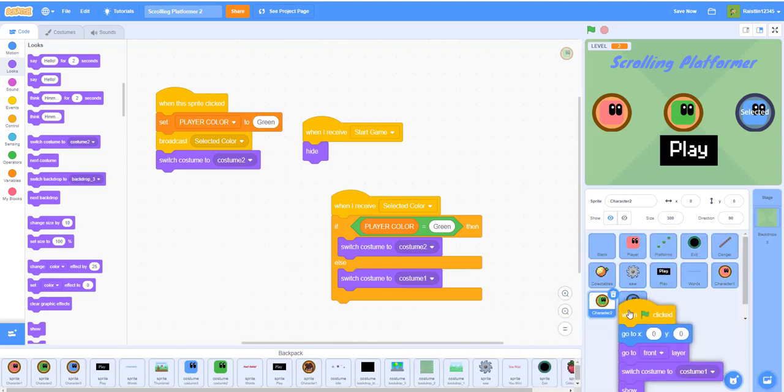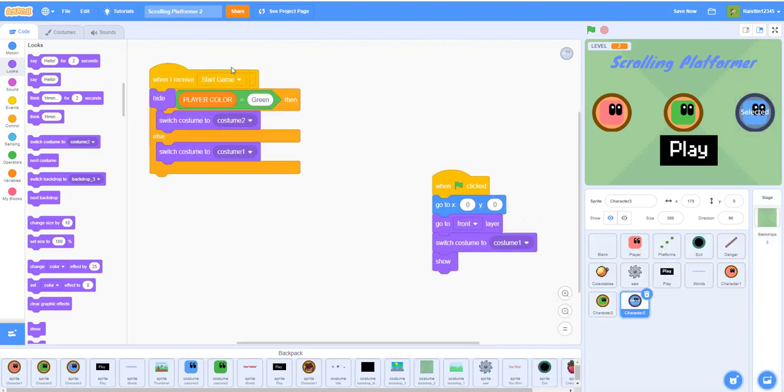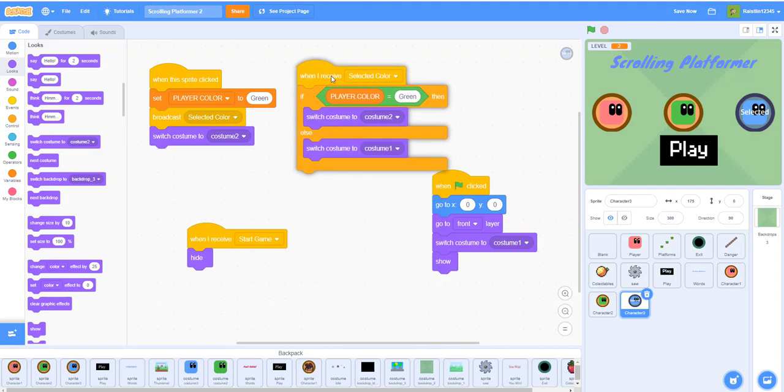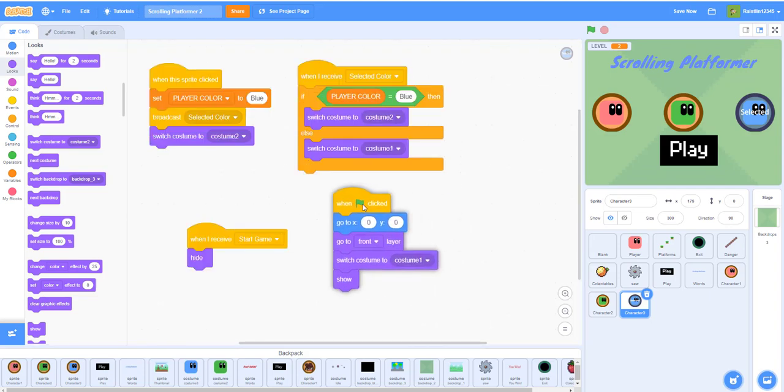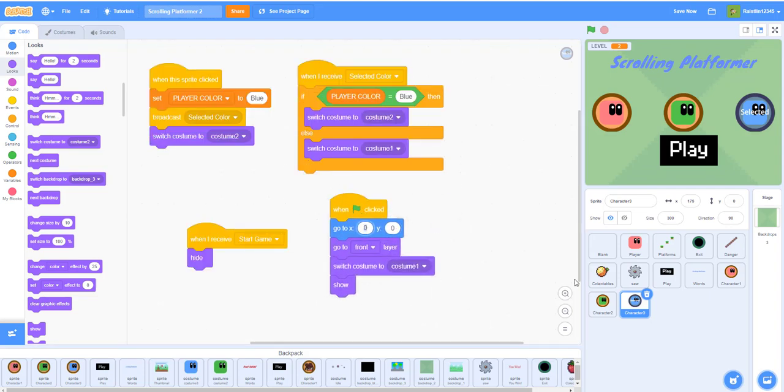Okay, so now we have all the code in character 3. Let's change the colors. Instead of green, we have to do blue. And instead of player color here, we have to do blue. And there you have it. That's it. And one last thing, I forgot to change the X and Y position. For here, I did 175, and the Y position is 0.